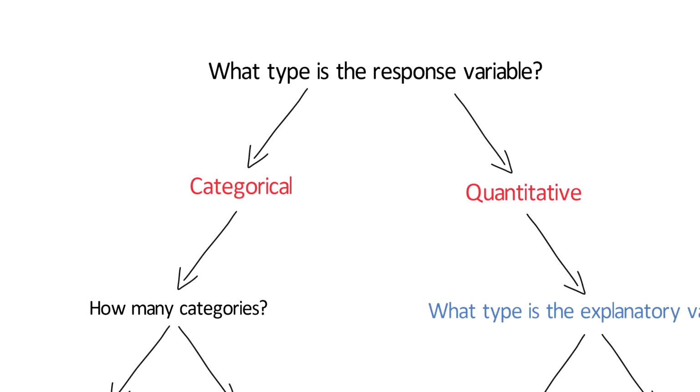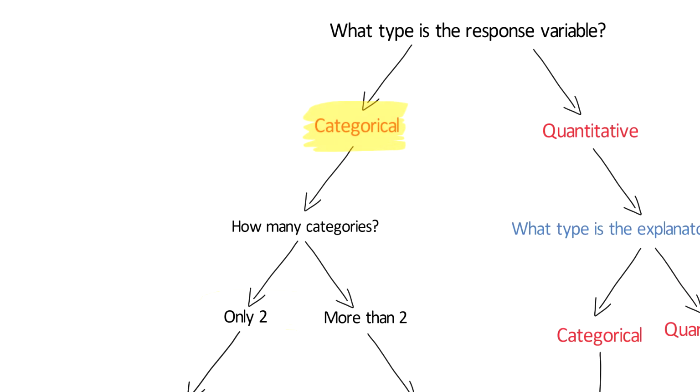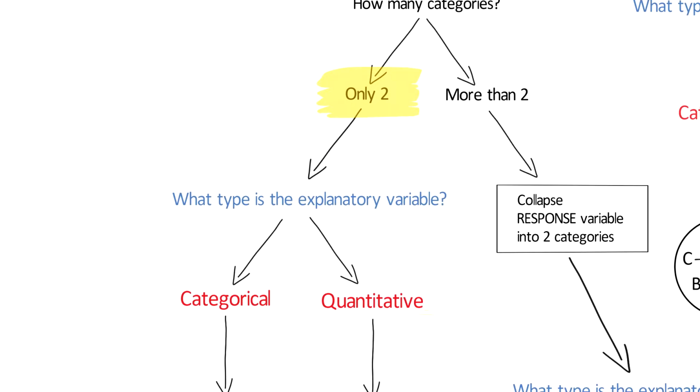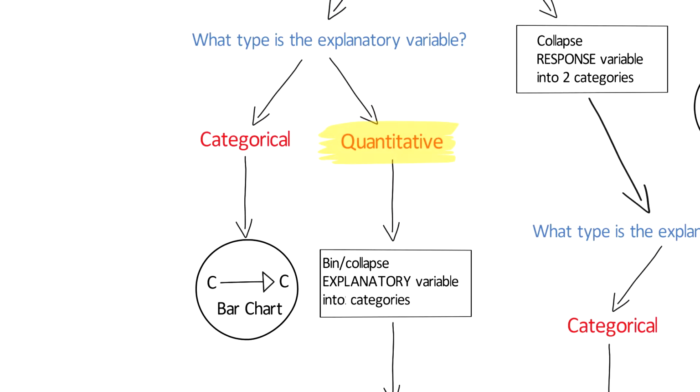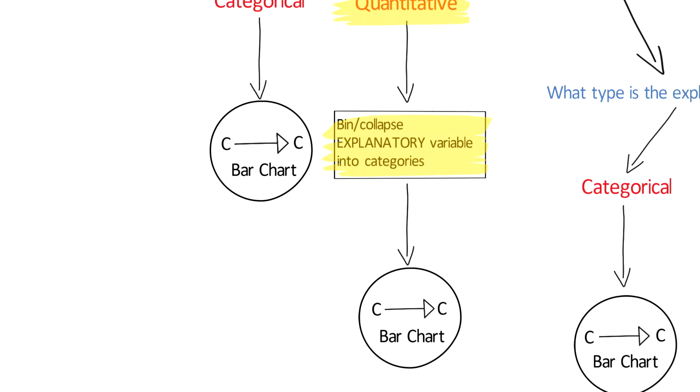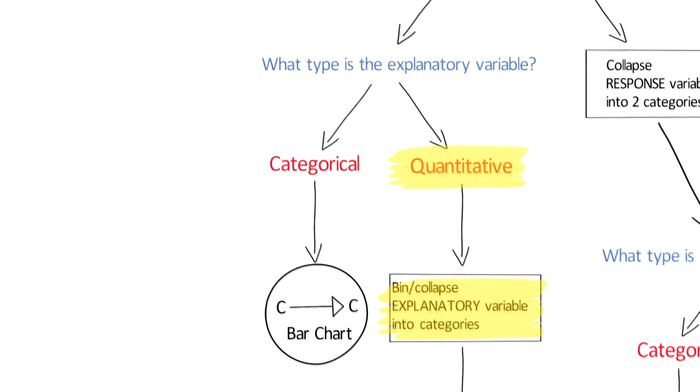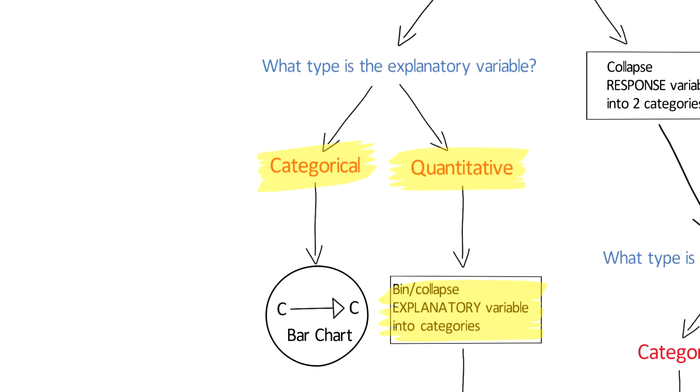Looking at our graphing decisions chart, we can see the steps we've taken to generate a bivariate graph with a categorical response variable that has 2 categories and a quantitative explanatory variable. We also discussed how to convert the quantitative explanatory variable to a categorical variable, a step which must be taken for the purposes of visualizing the relationship. If our explanatory variable was originally categorical rather than quantitative, we could have skipped this step and just moved on to a categorical by categorical bar chart.